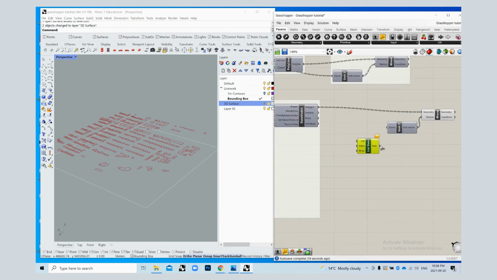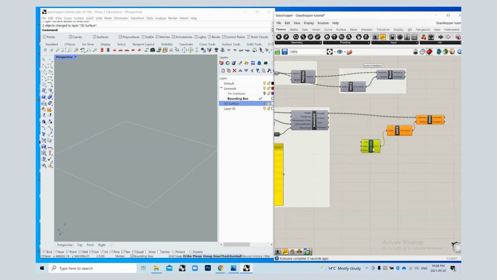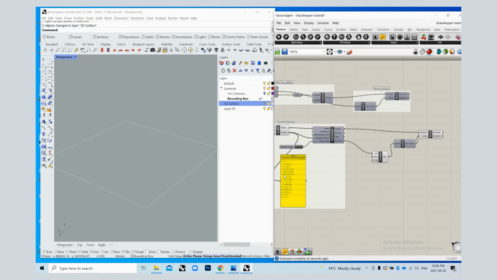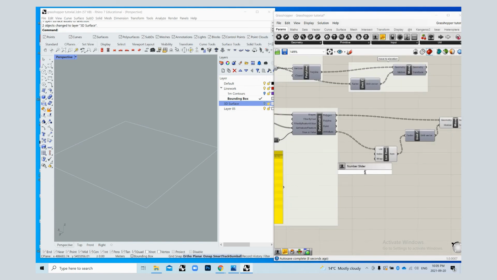Okay, and we're going to plug that into factor. And it needs a list and an index. The wrap doesn't really matter for this, but we need a list and an index. So the list is going to be the attribute values. And by default, it's set to 0, but we want to set it to 5 because that is the index that we want. So we're going to double click on the canvas and type 5.